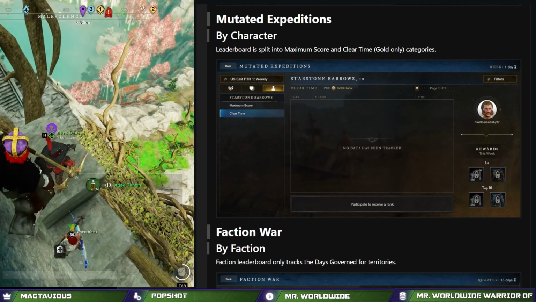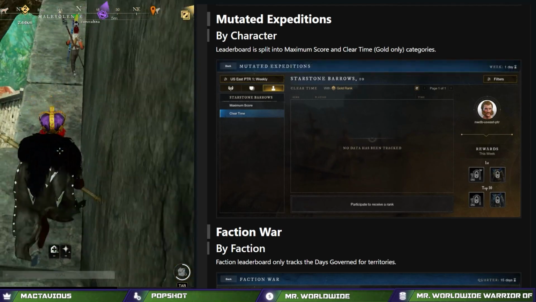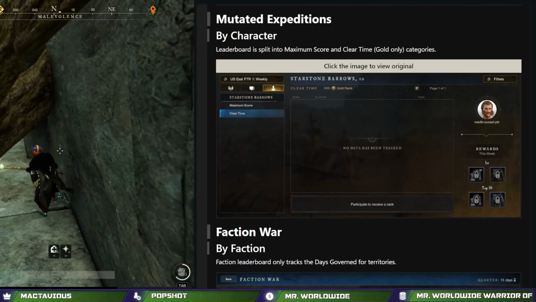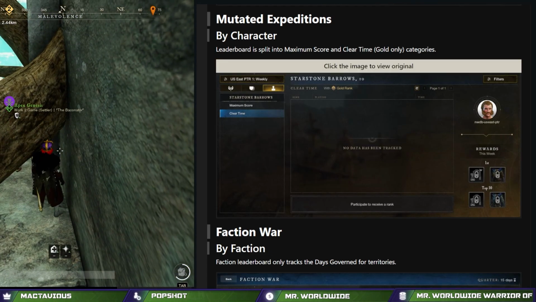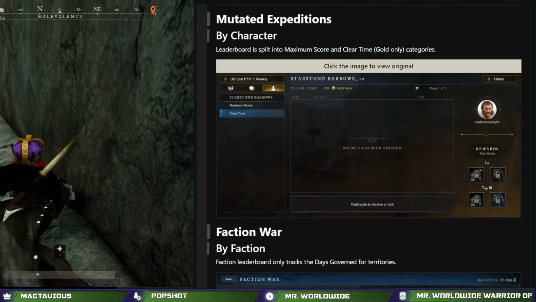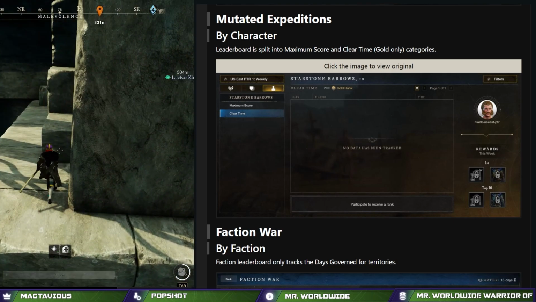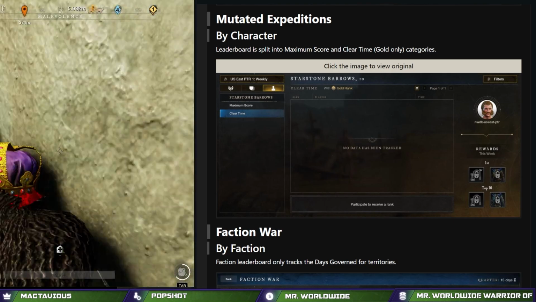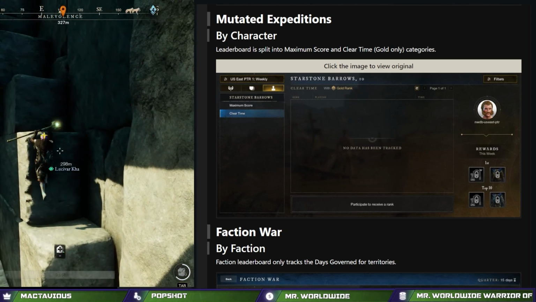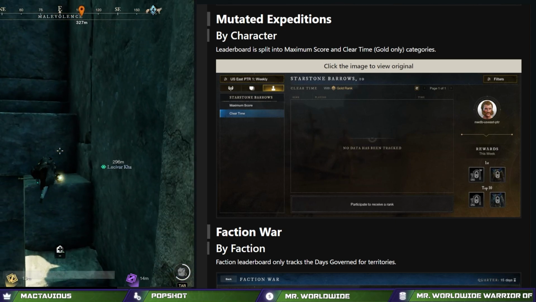Regarding the Mutated Expeditions, the leaderboard is split into a maximum score and clear time gold only categories. So you can see here a couple different options: maximum score, clear time, Starstone Barrows, and overall. No data has been tracked as a part of this leak, and there are some various different filters and rewards for this week. It looks like some rewards are going to be structurally rolling out for leaderboards. So I'd love to know what you guys think about that.